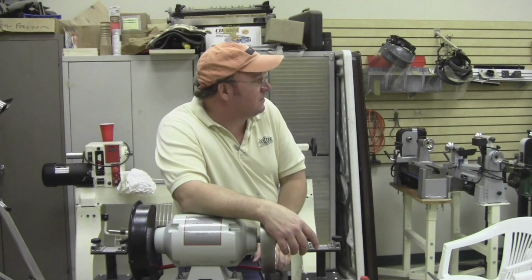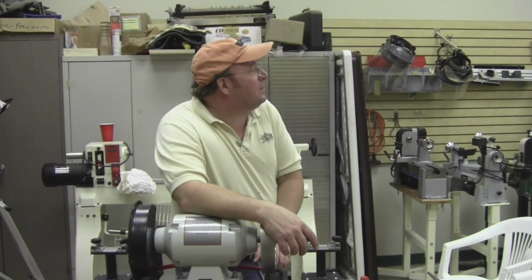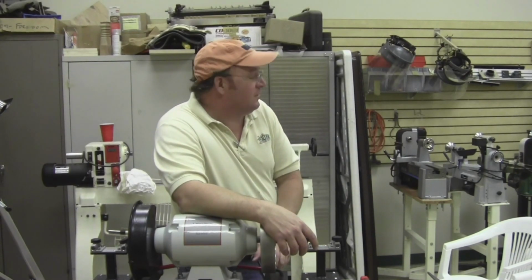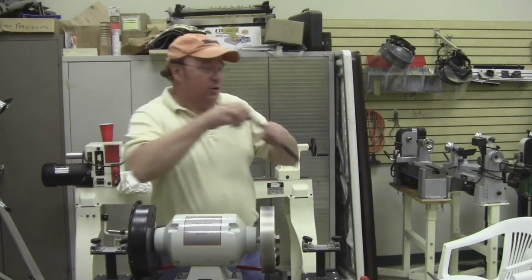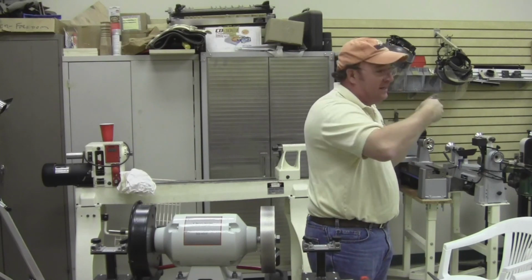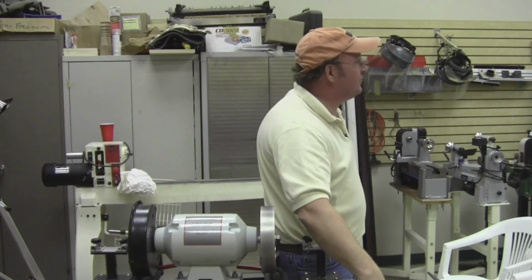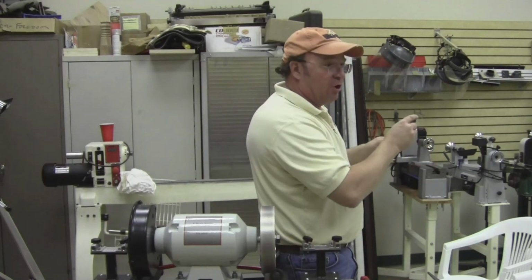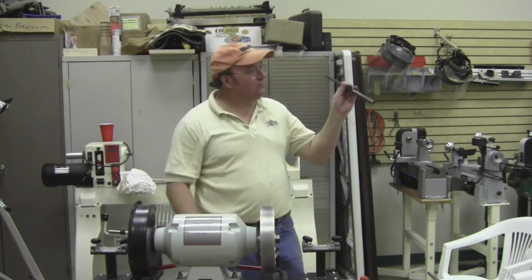Alan, what's the difference between your fluteless gouge and the round-nose ones? The way you present it is what's different. Right here, you're presenting this at this kind of an angle and you're pushing in like this. So you're actually using it almost like the nose of a gouge, except it's broader, and that's the only difference. This is called a fluteless gouge.